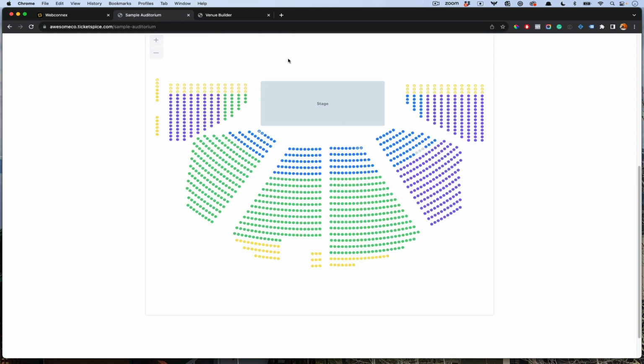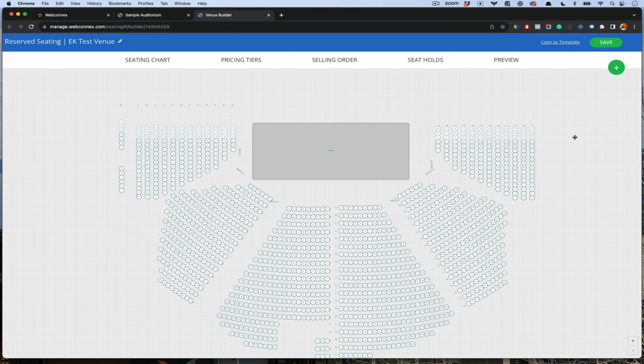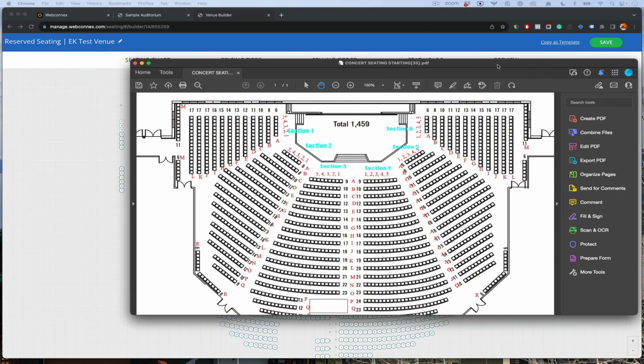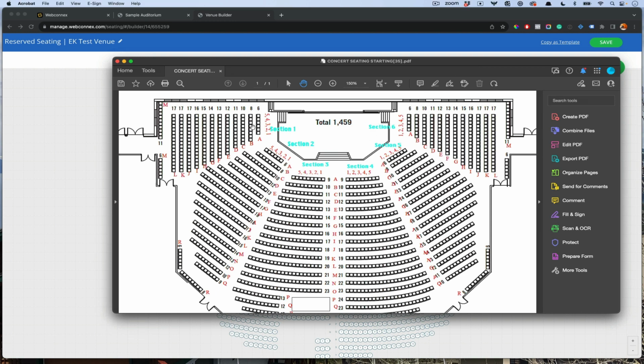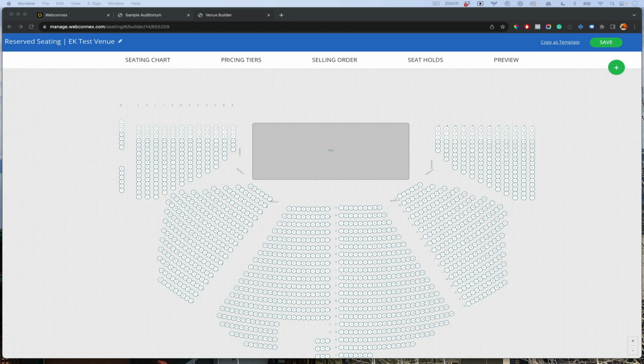And I created this all using our layout venue creator here. This allows me to create this seating chart, and I built this from this example from our customer here. So I'm going to walk you through how to build this exact layout, start to finish, using our layout chart builder here. So let's get started.